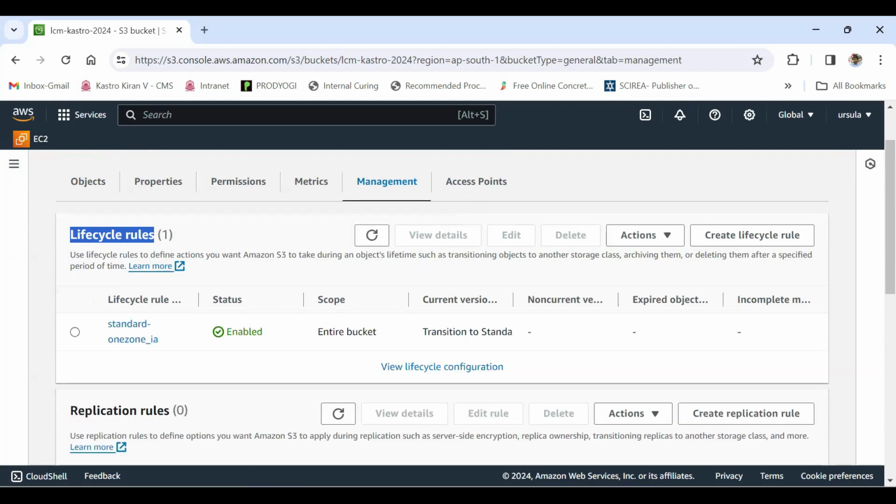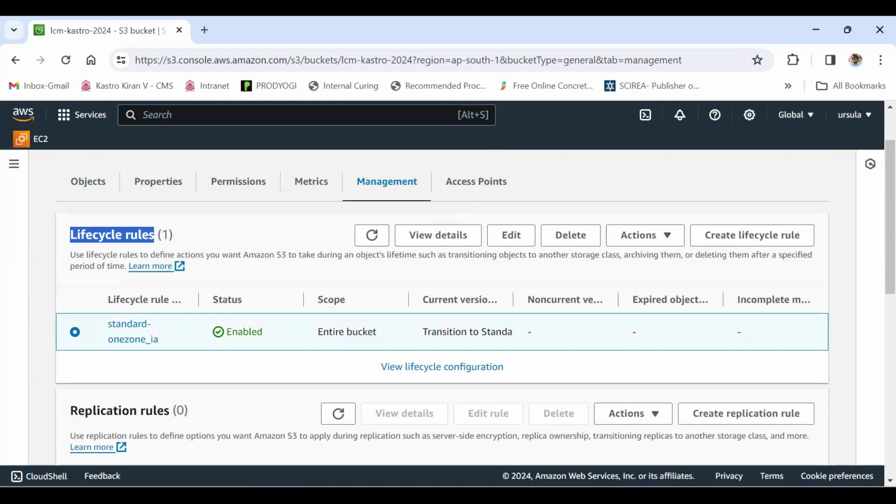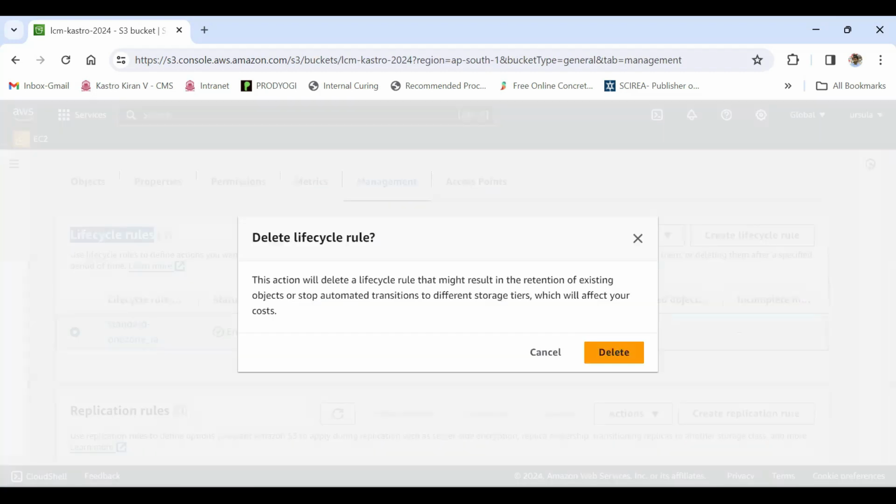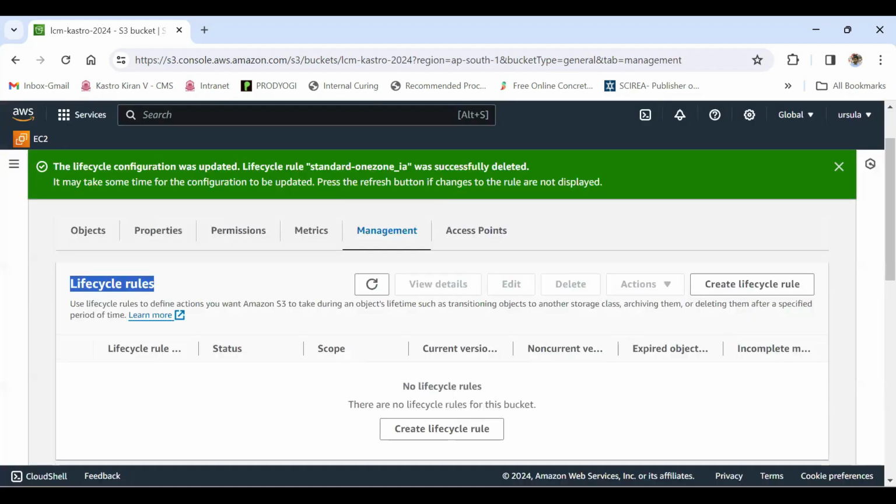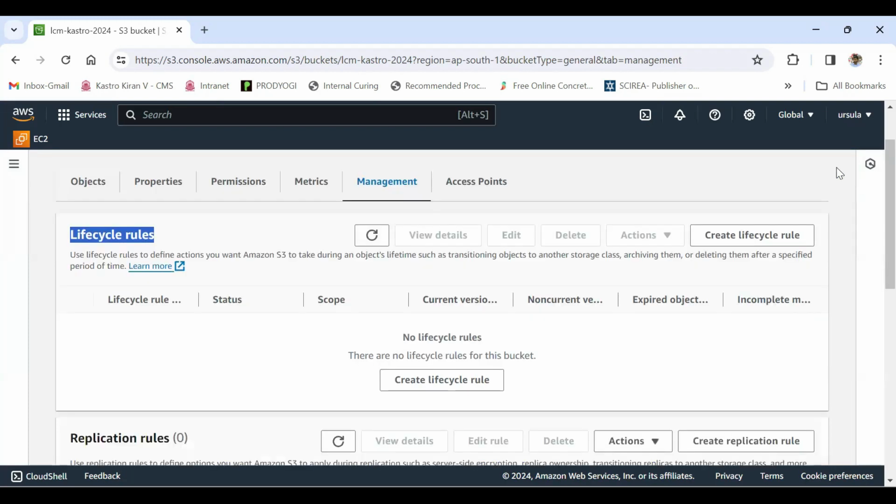Select the rule and click on the delete option, so that the rule gets deleted. The transition or expiration policy you have given will then no longer apply to the objects in the bucket.